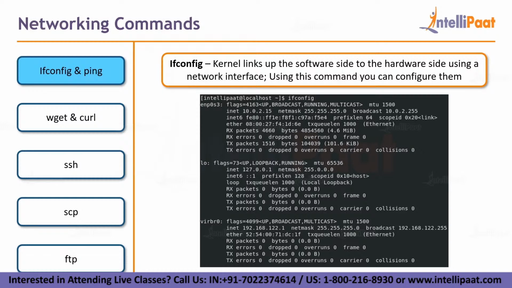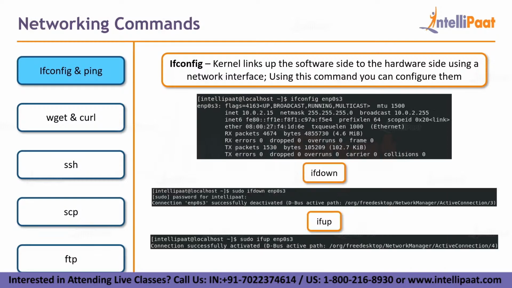So obviously your system has a software which is your operating system, but that operating system is running on the hardware of your computer. So there obviously should be a connection between these two, because only using the hardware you can configure a network, because only through hardware can you plug in the LAN cable. But once you plug in the LAN cable, there should be a software running which detects that. So how can you do that? For that, to configure that, you use the ifconfig command.